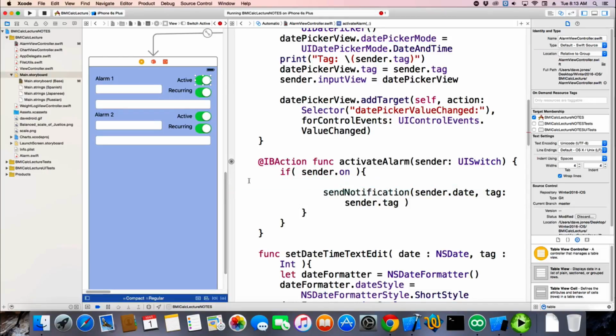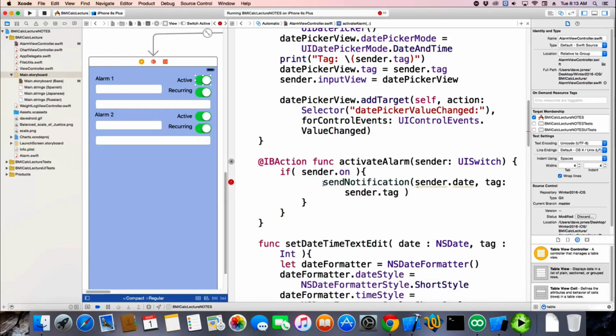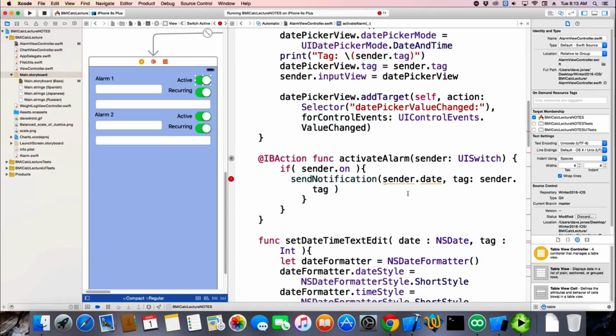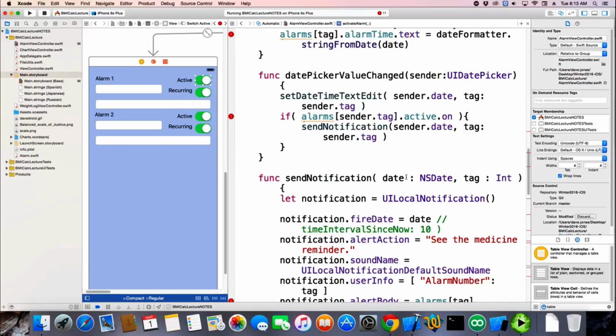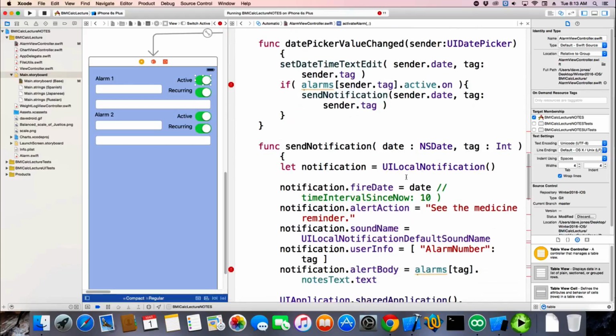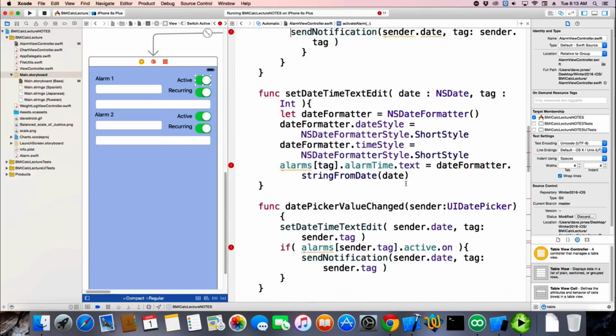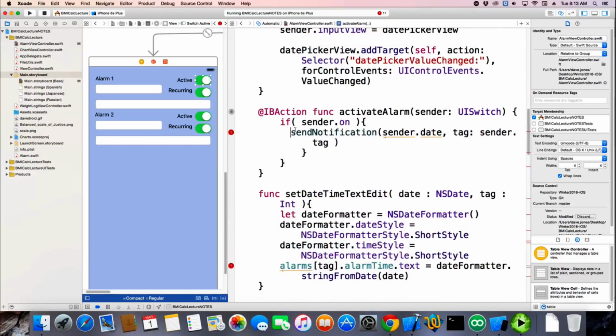So it's going to be to send notification.